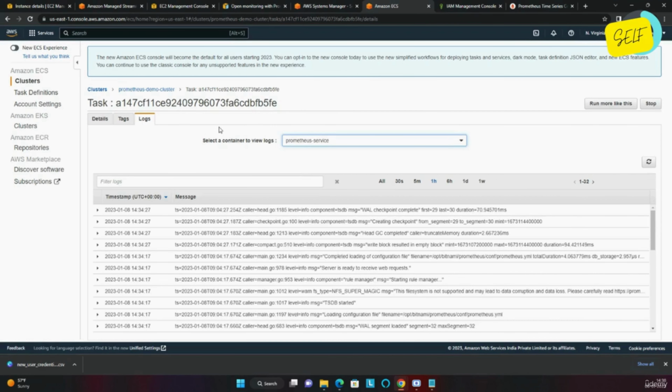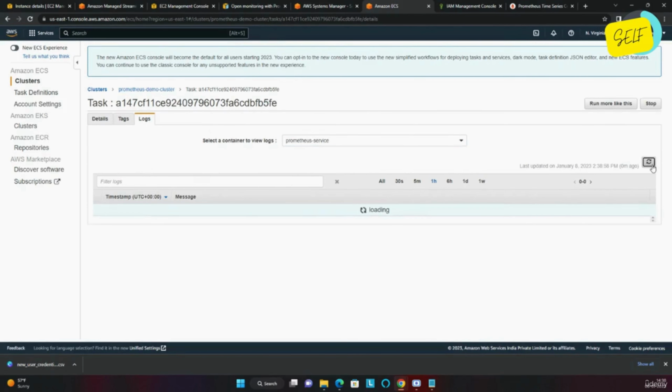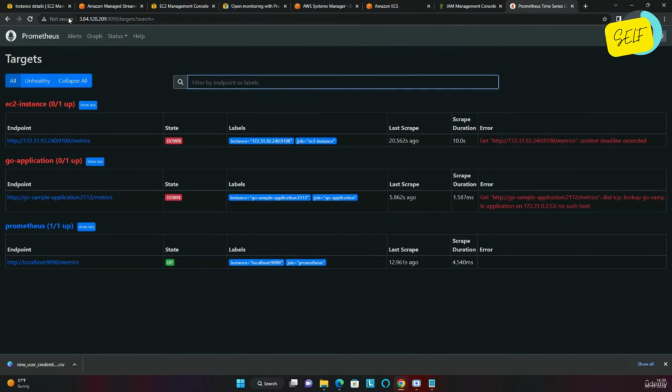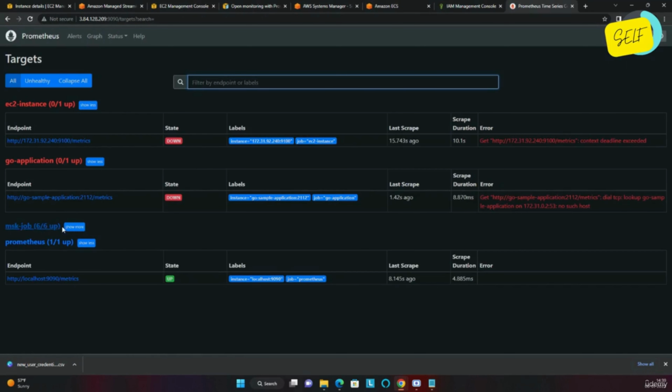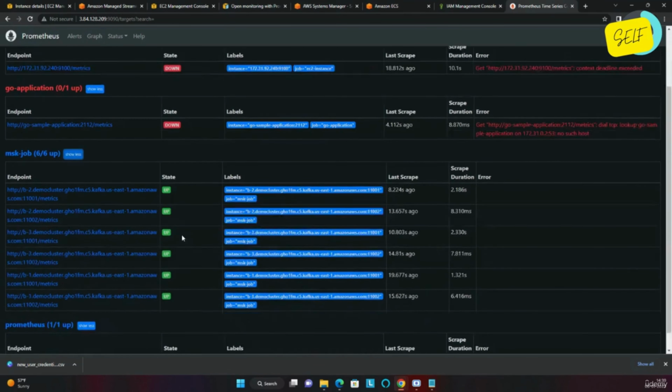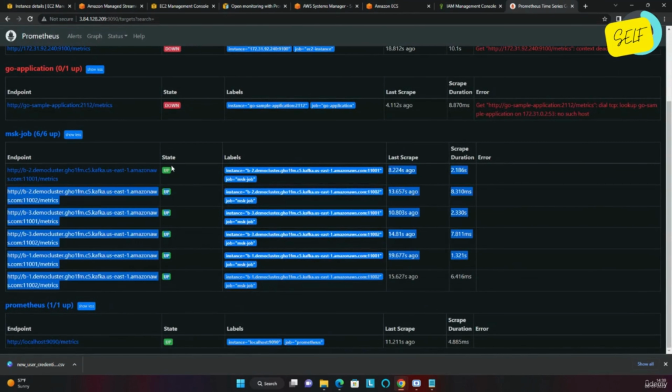So what we have done in the configuration, we have given the path inside the EFS mount target, but in actual we have created the file in the home directory of root, right? So it was not able to detect it. So let me refresh it once to see if it auto picks it up, or we will restart the container then. Okay, so it is able to see it here. All the endpoints are up and working now, guys.